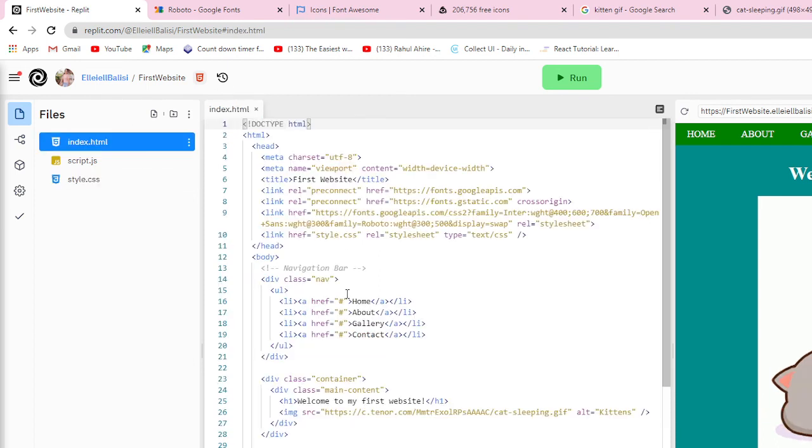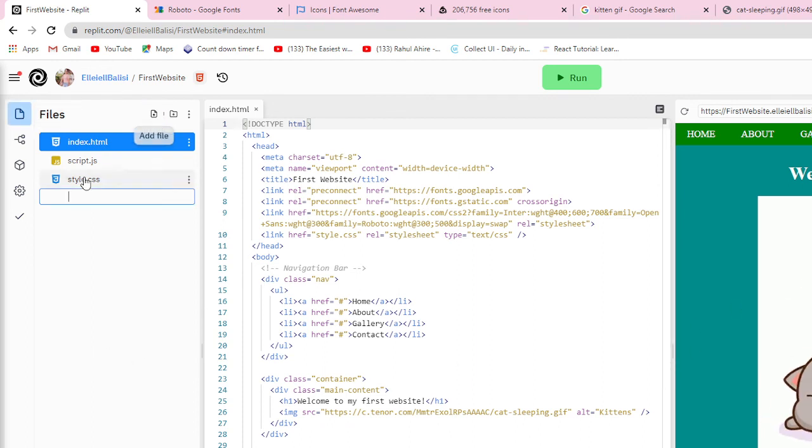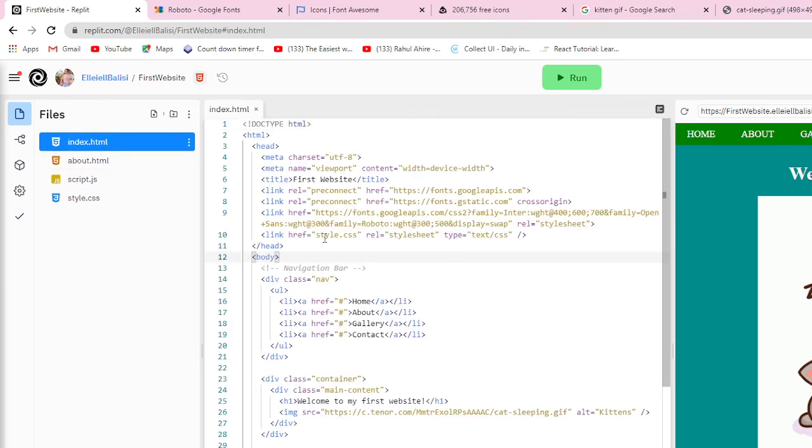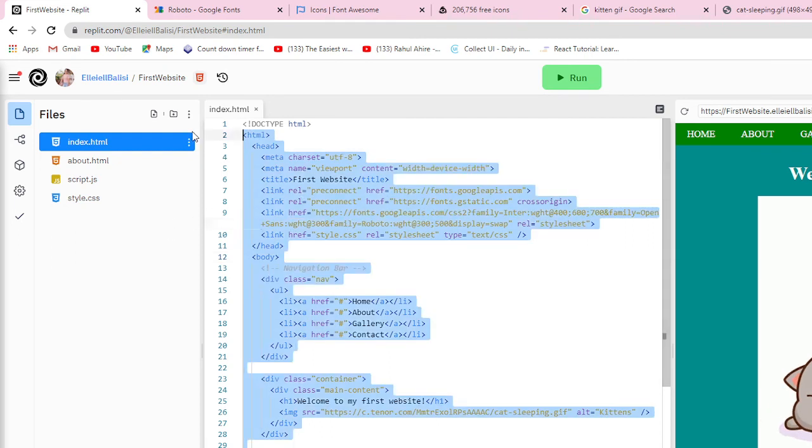So how are we going to create another page and link it here in our home page? Let's just create a file here, and let's create the about, and then don't forget the HTML. We're just going to copy everything here.